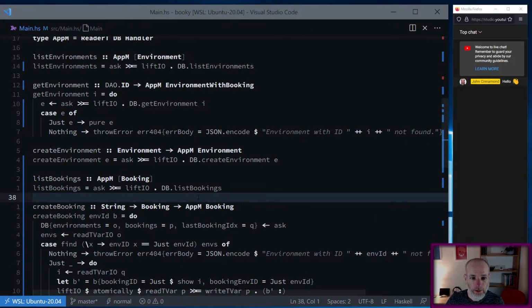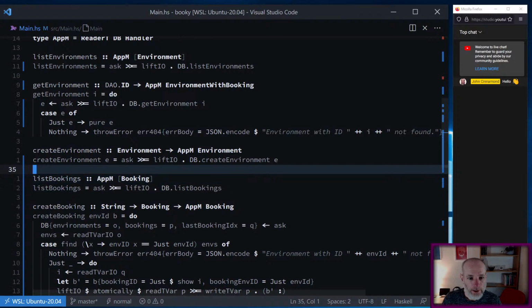But before I get into the details of how we do the booking and handling time and stuff like that, I want to tidy the handler up so that the handlers stay nice and clean. They're just doing handling, the interfacing with the outside world, and all of the other code is safely tucked away in different modules. Okay, so let's pick that up.